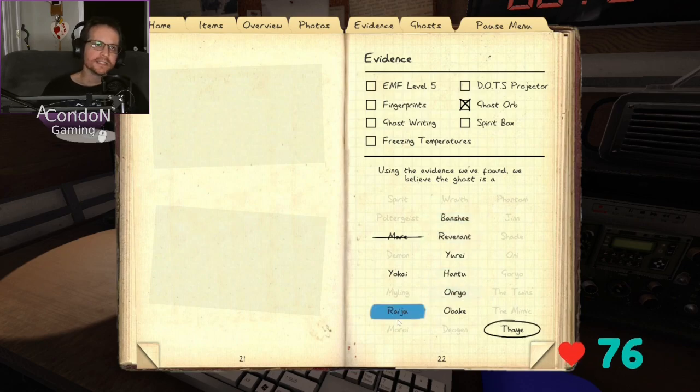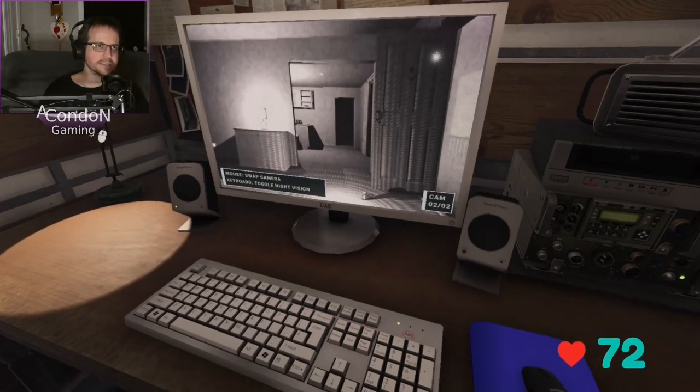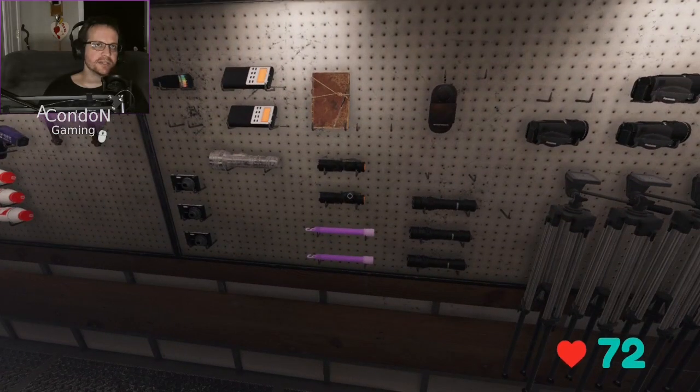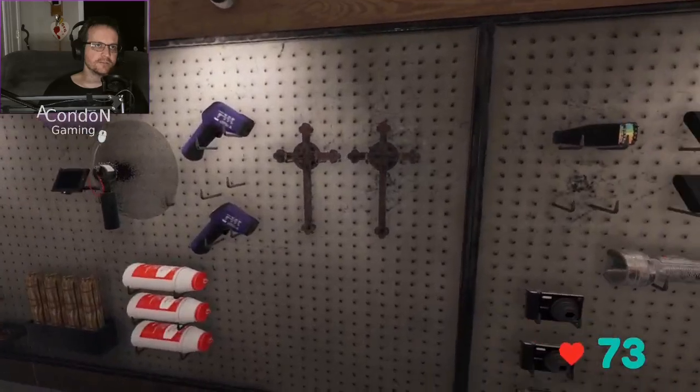Okay, so let's see. Raiju, Hantu, Banshee, blah, blah, blah. Okay. We're going to have to get this thing to hunt, because nothing else we can do is going to tell us what this is.